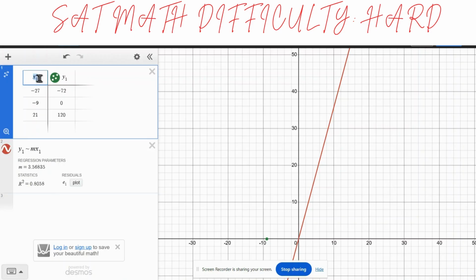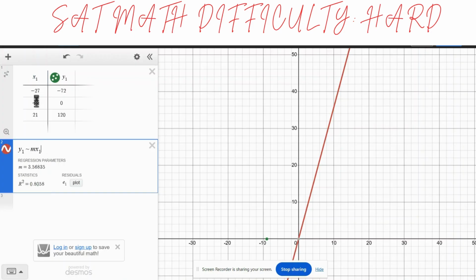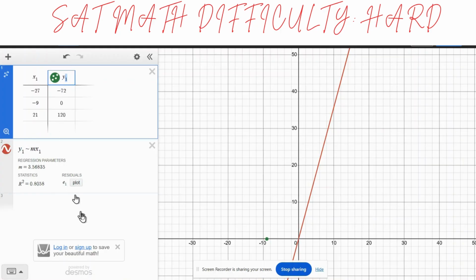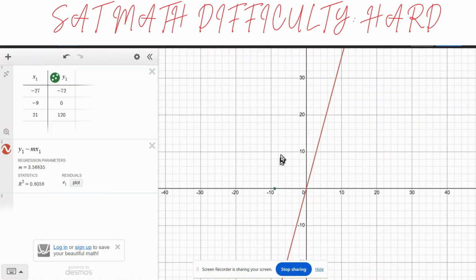I have to use these values here. If there is x1, I have to put x1. If there is x instead of x1, I will put x here, not x1. That's it. You have to put these values according to here. And if you do that, you can definitely find out this question's answer here.